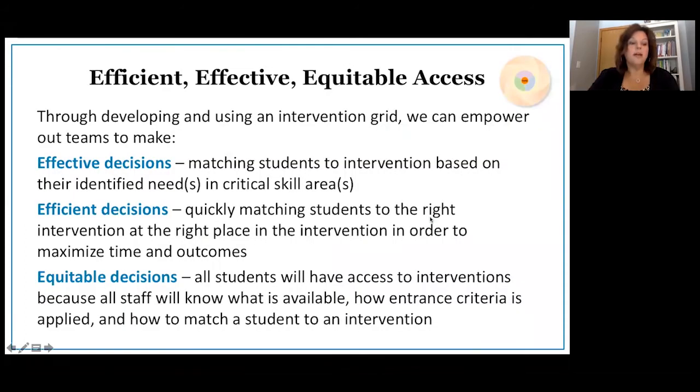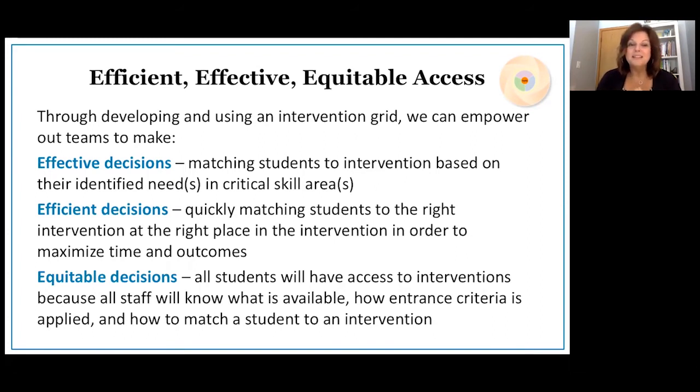Okay, so in our MTSS Center in Michigan, we have a reoccurring message about the intervention system and making sure that it's set up to ensure effective, efficient, and equitable access to intervention supports within a school. So you've already heard me say those 3 E words a billion times already. And I'm going to say them many more times through the rest of this presentation, and I'm going to have you say them too. So we'll look forward to that.